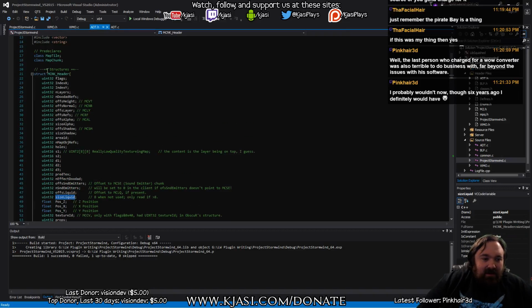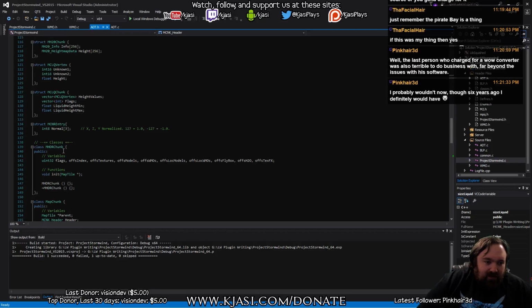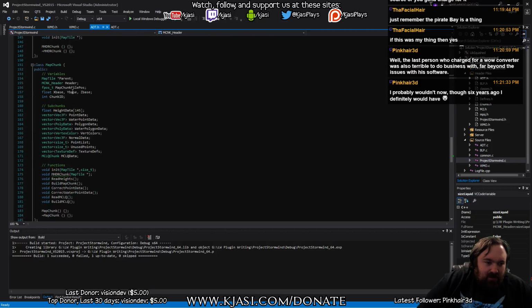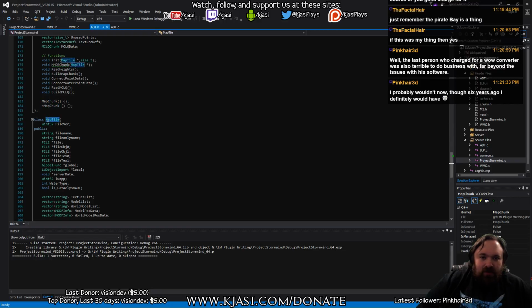Because if I set it under map chunk and have it read the data into there, that means 256 times it's going to read that same data, even though it'll have the same result. If I do map tile, only once per tile will ever read that data.